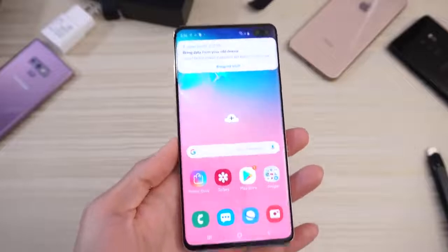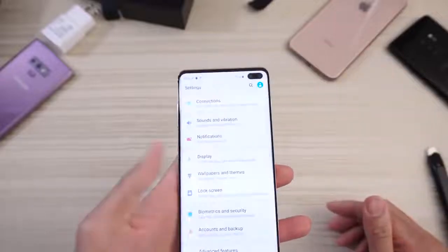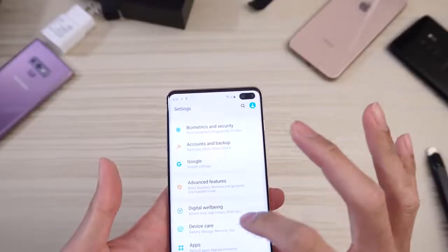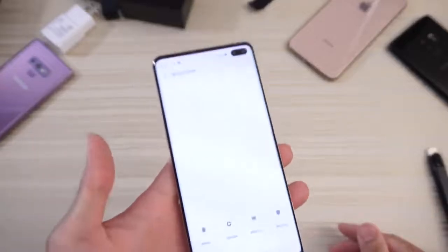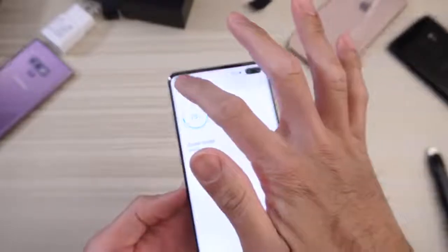Hearing the Samsung noises, which is good. So I'm gonna go ahead and go to settings. You can see One UI, very nice. And let's go to, let's see, device care. I wanna see how much storage we have fresh from the factory. 100% excellent on the performance. Let's go to battery, whoops, not that.